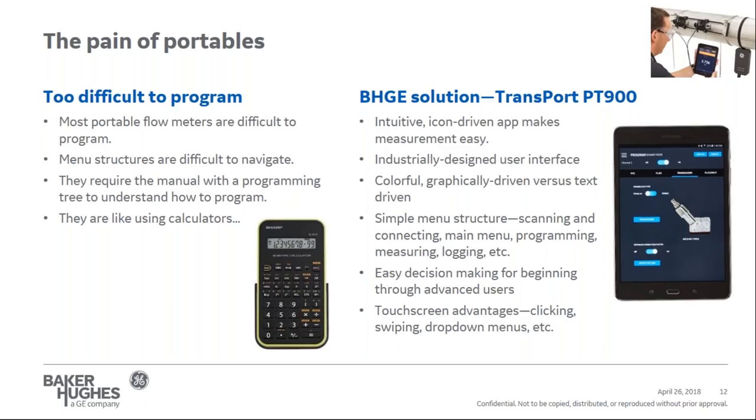For example, for installing the transducers, the transducer spacing, or the distance between the transducers, must be calculated from the meter with programmed information. To determine the transducer spacing, you must enter the pipe, fluid, and process parameters into the meter. With a single or dual line display, the selection will take a significant amount of time and effort to understand.